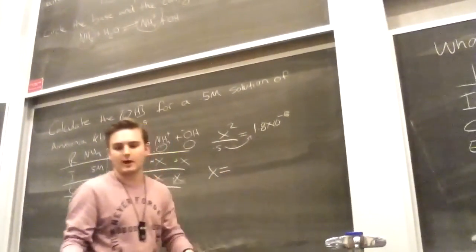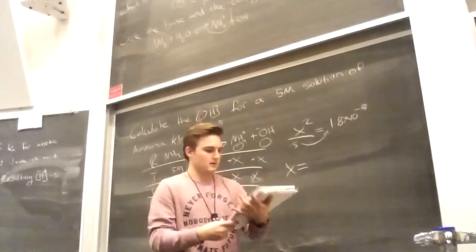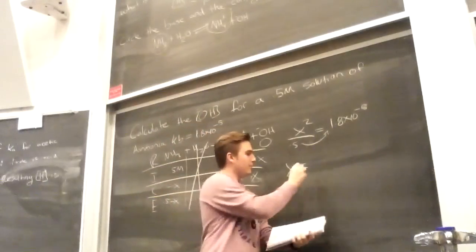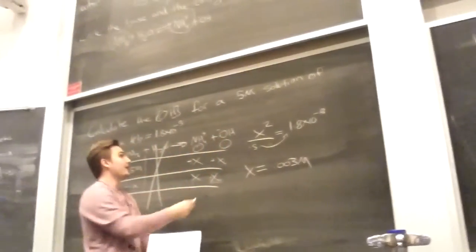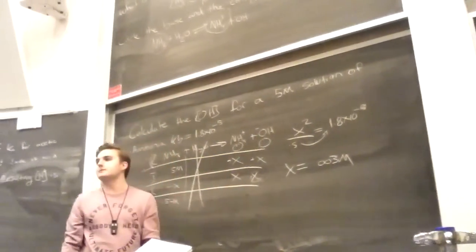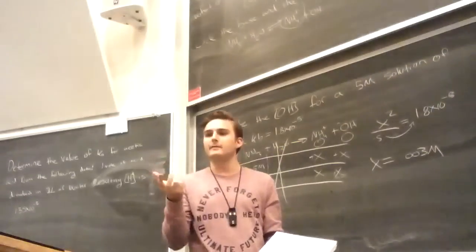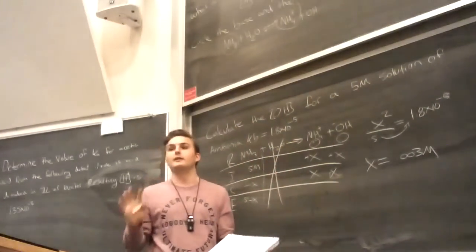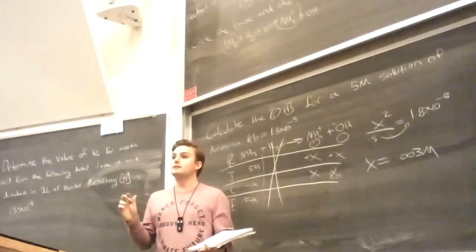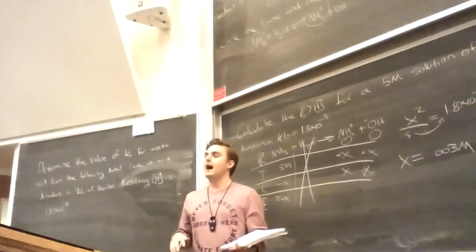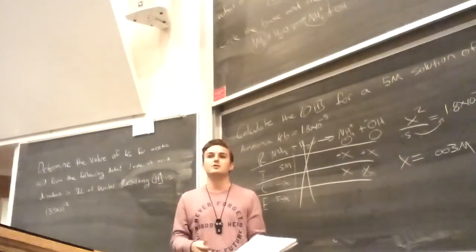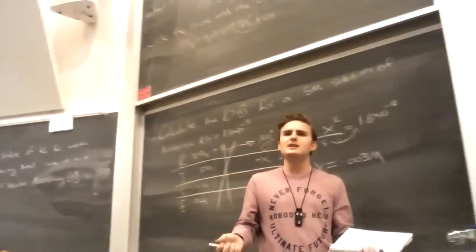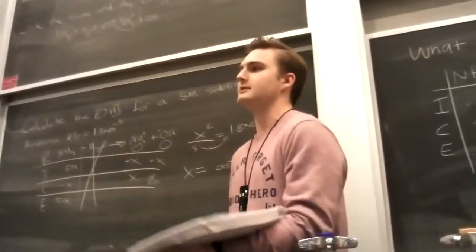And in the end, did anyone solve it already? In the end, you should get 0.003 molar, okay? That is X, or the answer, right? The OH minus concentration. So there are a few things about a problem like this that are important. Hopefully, that was just a breeze for you. I would imagine a problem like this being on your exam, right? Calculating the OH minus concentration, using a Kb, but really it's just like equilibrium. We really haven't changed anything.